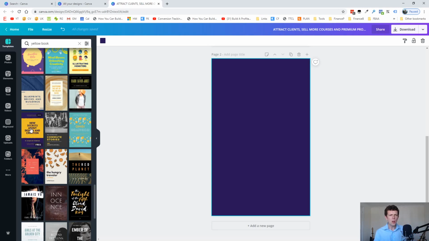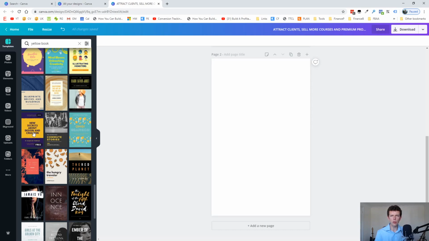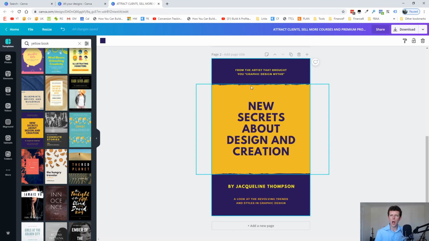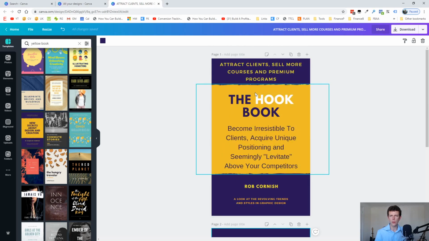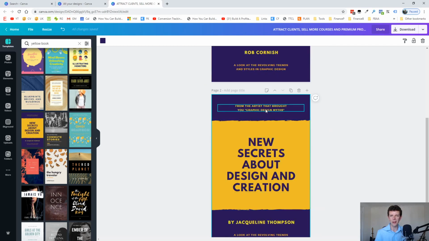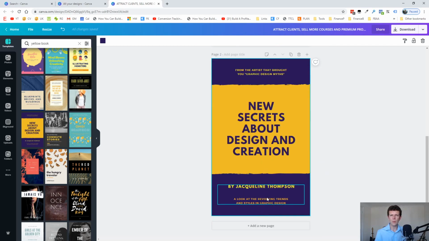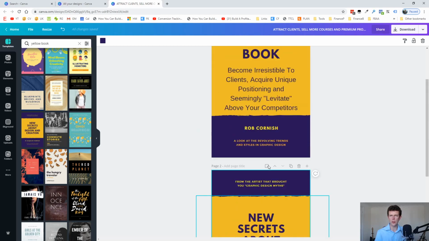There we go. So you can see there's an awful lot of book covers, with all of the templates and elements within Canva that are free. This is a free one. So with a free account, you can create this. So all you do is you just click on there and it opens up this template. And then if you look at the one at the top, you can see what I've done, right? All I've done is just clicked in and changed the wording. In a few places, I've also changed the size of the font.